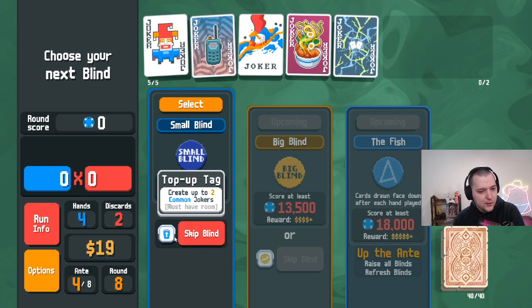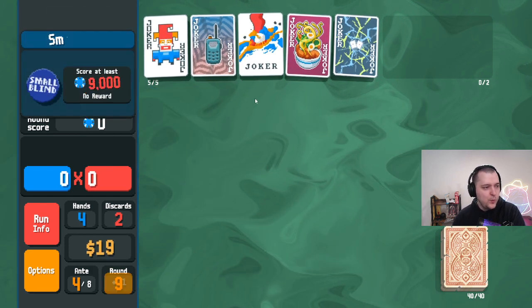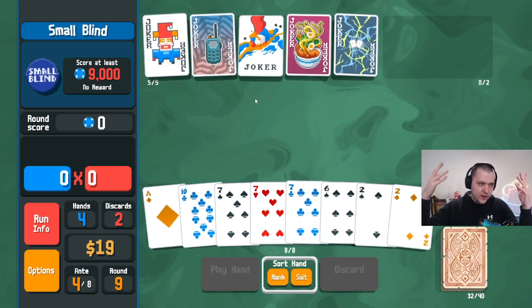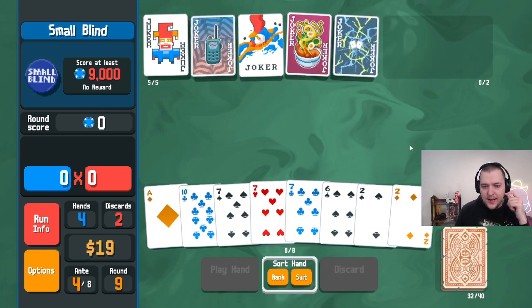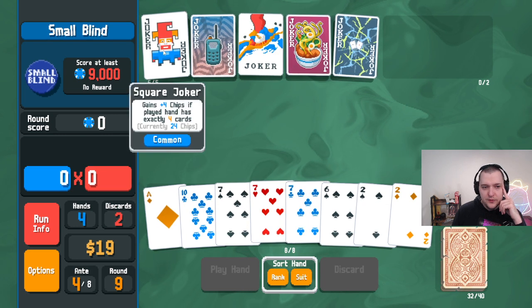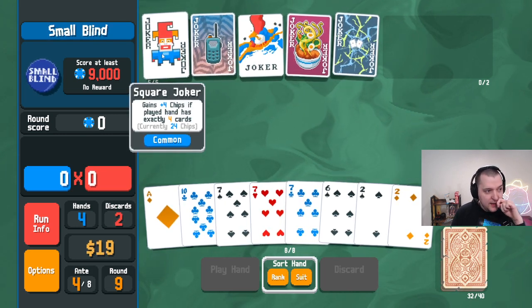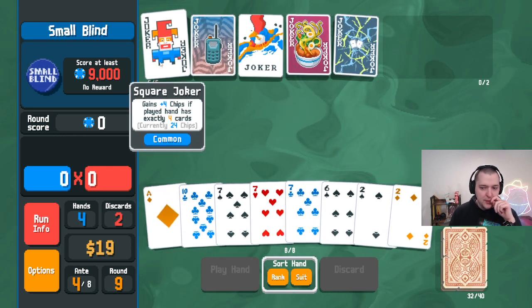This is a skip, so you could create 2 jokers, or we fight. So we fight! I don't like that skip. We fight. Draw 8 cards. Now, yeah, 150 different jokers. They all do different things. Square Joker says, gain 4 chips on it and give you extra chips every hand you play.